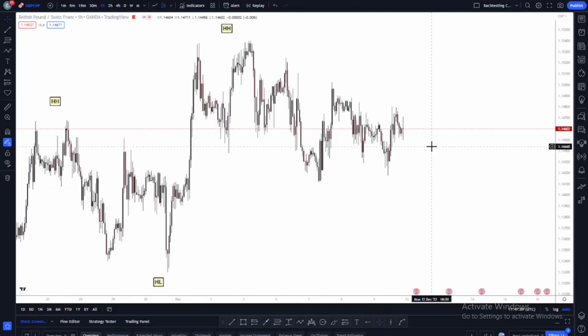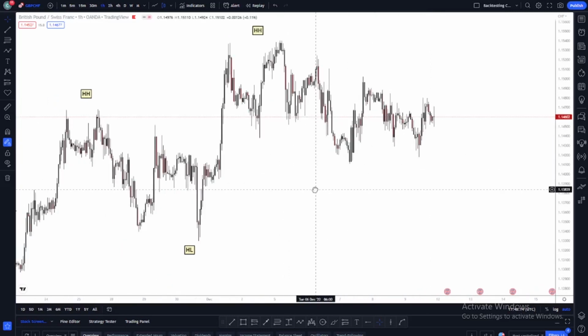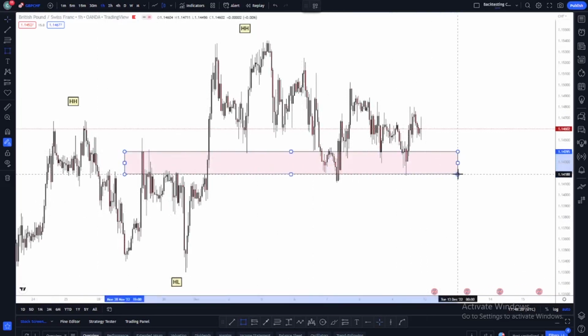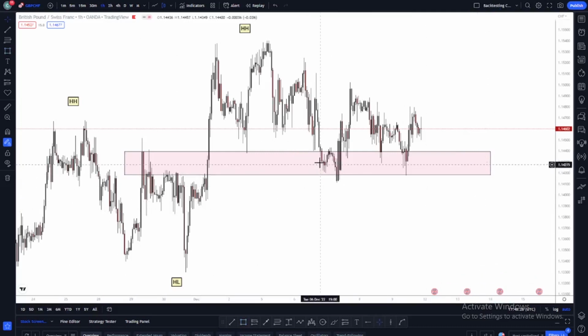So like I said earlier on, what are we expecting price to do? We are expecting price to take a retracement, or we are expecting price to retrace. Okay, so looking at our H1 chart, where are we expecting price to retrace to? We are expecting price to retrace to this level or this resistance right here. Okay, how do we know price is supposed to retrace to this level?